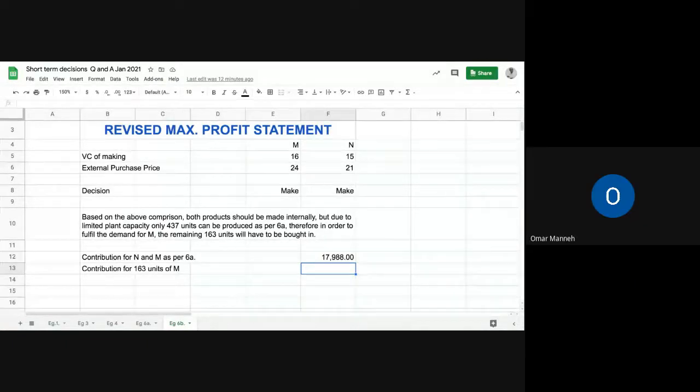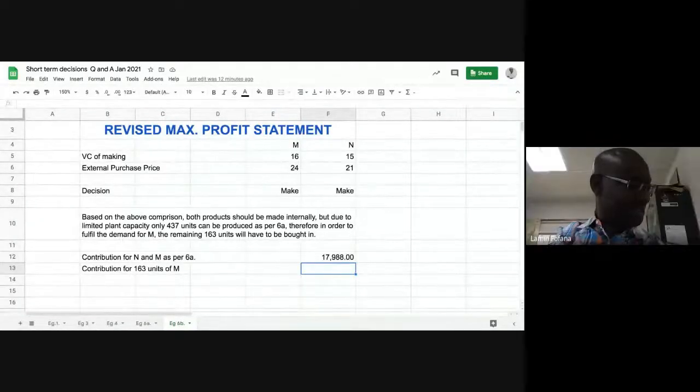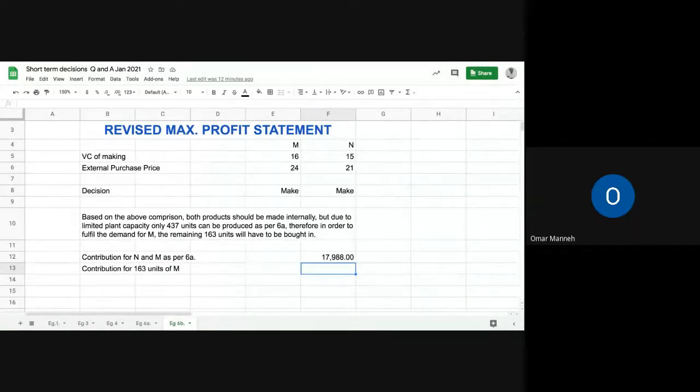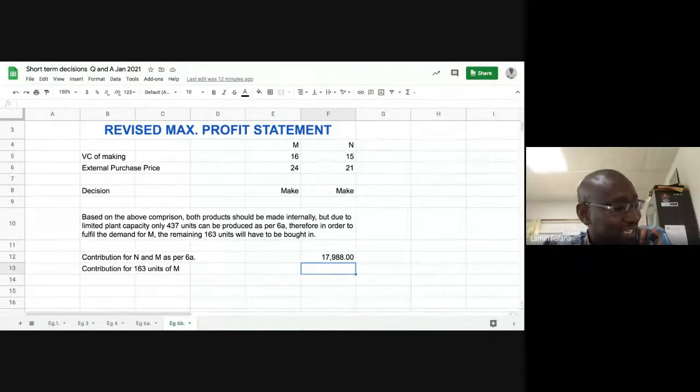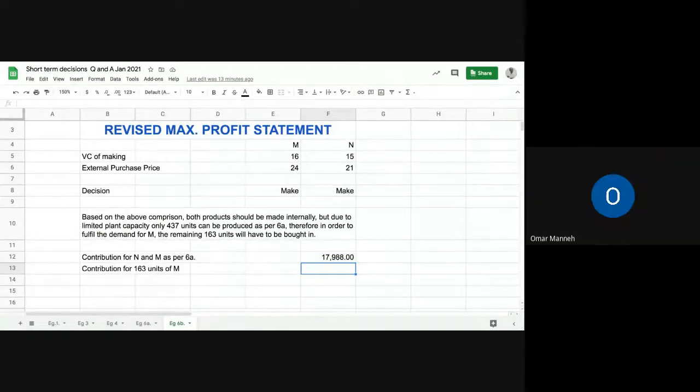Now my tablet is flat. That's why I'm only using one device. Okay, so you're also using one device. The one device is becoming an excuse, huh? I cannot see the cursor at this moment. To avoid using one device, if the notes have been shared, try to print them out. Yes, it's what I normally do, but today is not a working day, so I don't have access to the printer. That's all right. No problem.